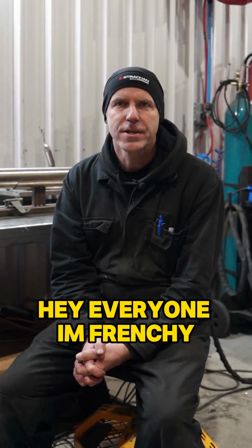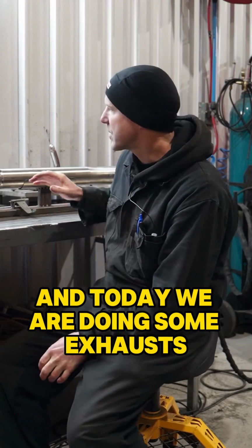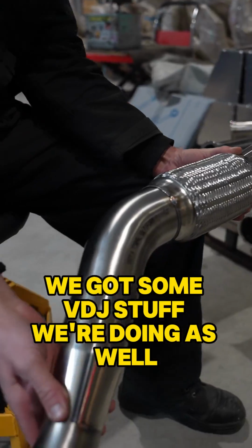Hey everyone, I'm Frenchy. I'm one of the fabricators here at Trundles, and today we are doing some exhausts. This is one of the jigs for the 200. We have a few articles over here, some more 200 series. We've got some VDJ stuff we're doing as well.